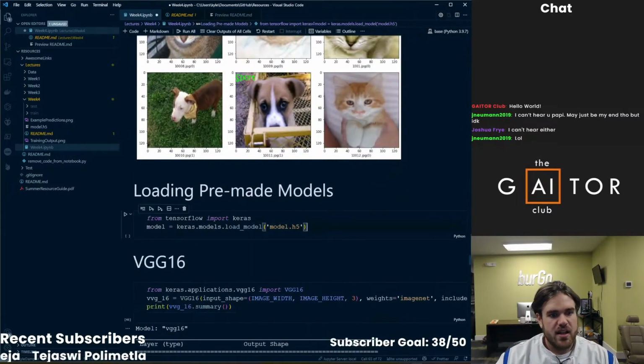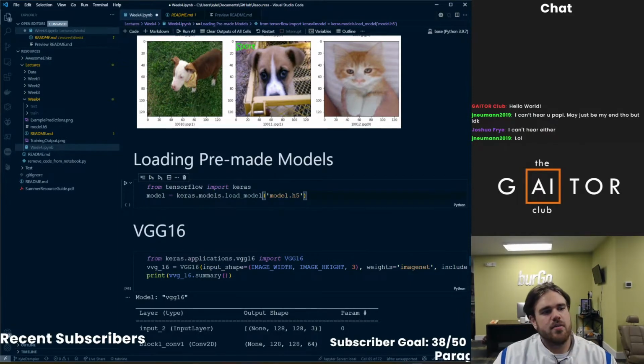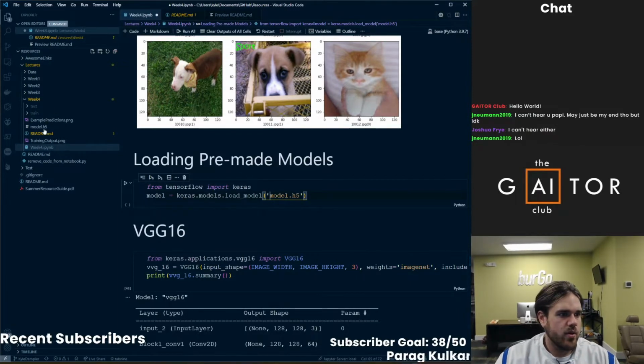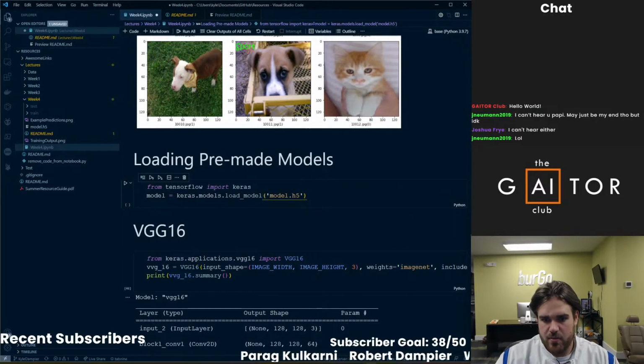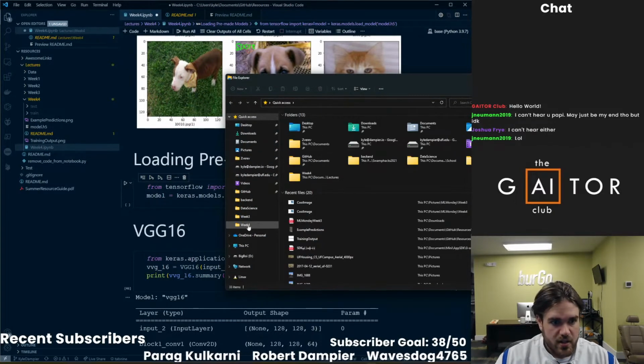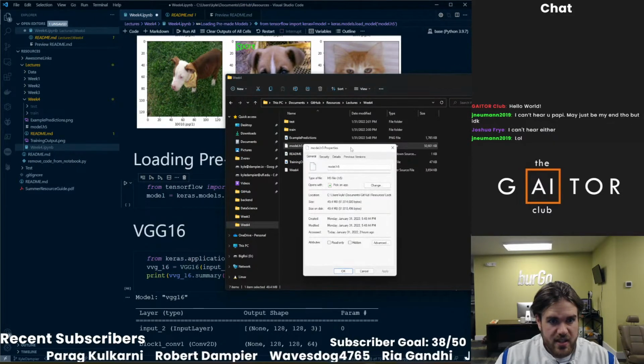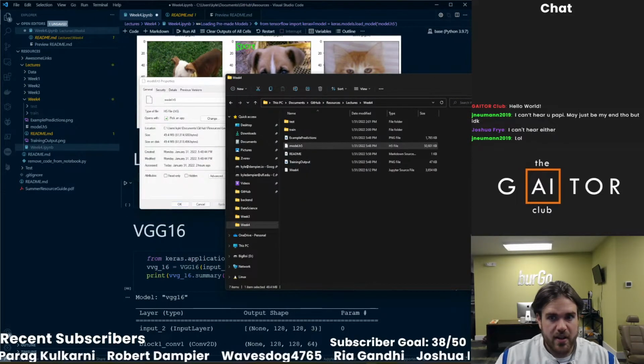And now that we're here, if you want to use the model that took me an hour and a half to generate, you can go onto the GitHub and pull it. This model file is not very big, so I'm going to pull it up in a file explorer. Pull up week 4 properties. As you can see, it's only about 50 megabytes.